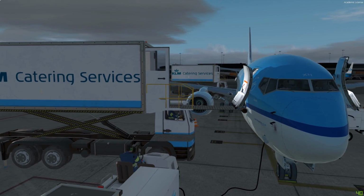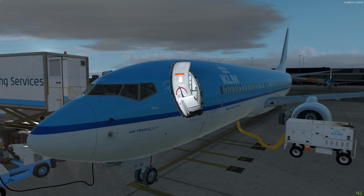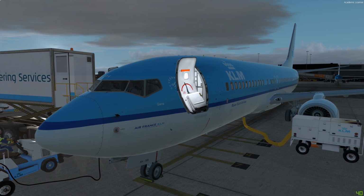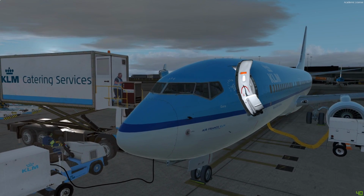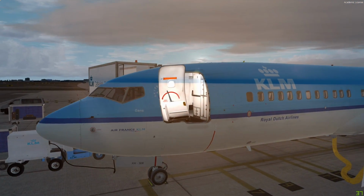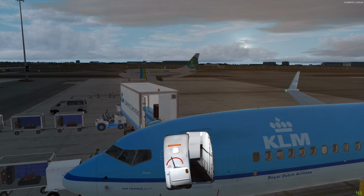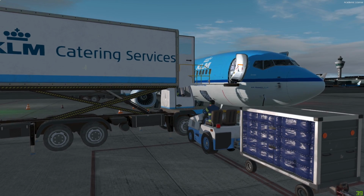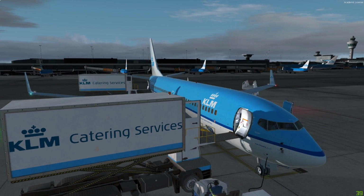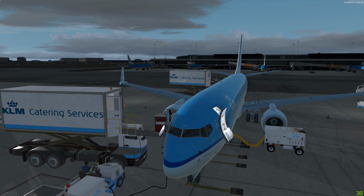But as you can see, we are on the ground at the moment. We're actually at Amsterdam. We're going to be taking KLM flight number 1819 from Amsterdam to some new scenery to the channel with Berlin. And I'm really excited to see the scenery over there. I think it's Aerosoft's scenery over there. Obviously we're using Fly Tampa Amsterdam today. It's currently around 7:21 Zulu in the morning. And this is a nice short flight. It's only going to take about an hour and 2 minutes, or we'll just say an hour for the sake of it. So hopefully it should be pretty interesting.